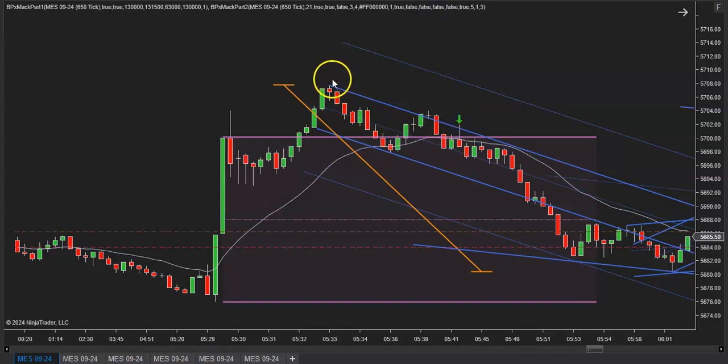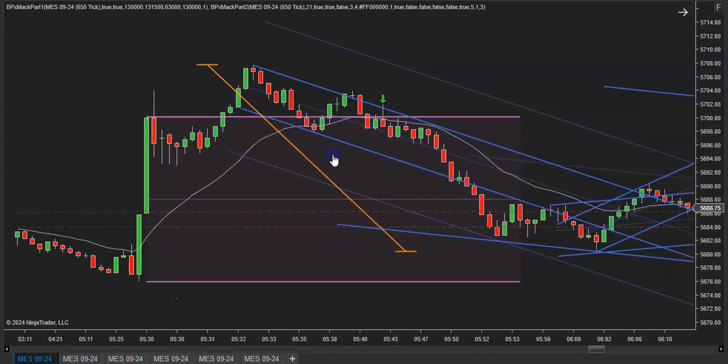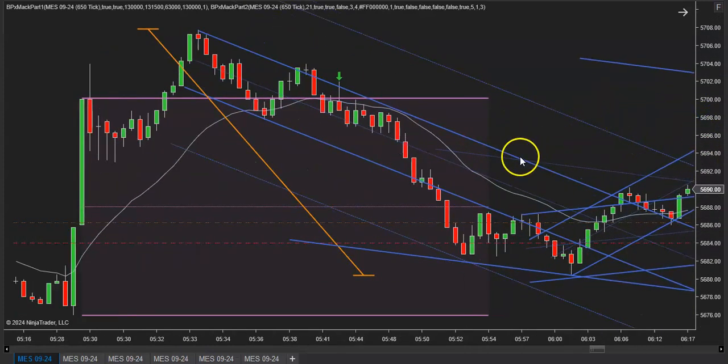Right off the bat, I like that one. I don't really see how you could go long here. But if you're just being aggressive and you buy and look for a test of the high, that's probably a decent idea. I like this second entry short, lower high, like a breakout pullback below the close of this big bull bar. That would have ended up being a good entry. I took profits right here, but I think it's reasonable to hold, especially after this bar closes, because that's a pretty weak buy signal.